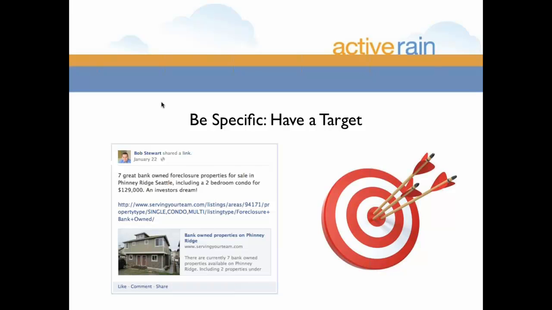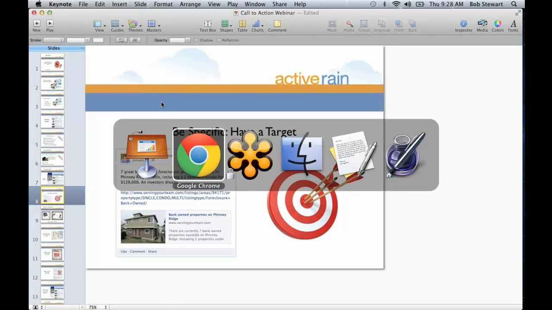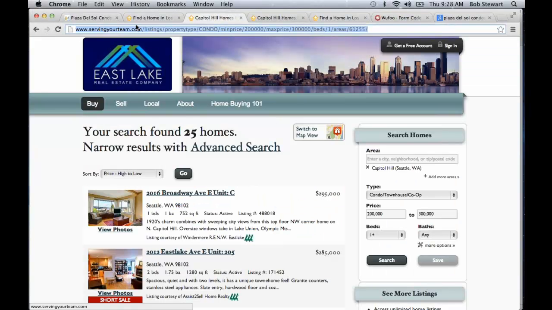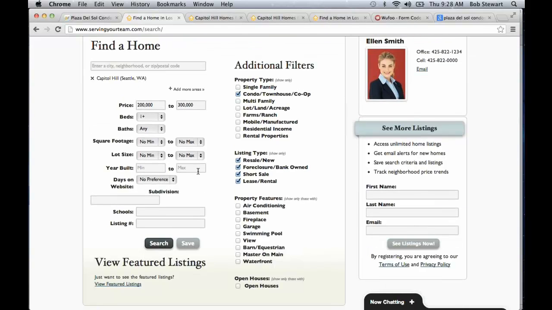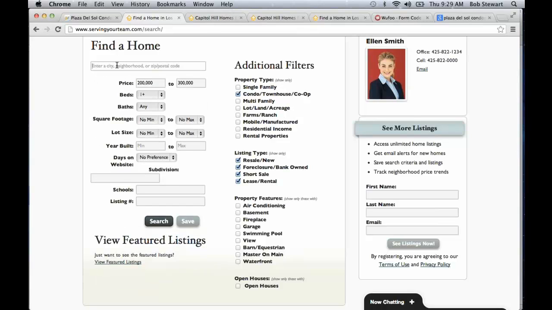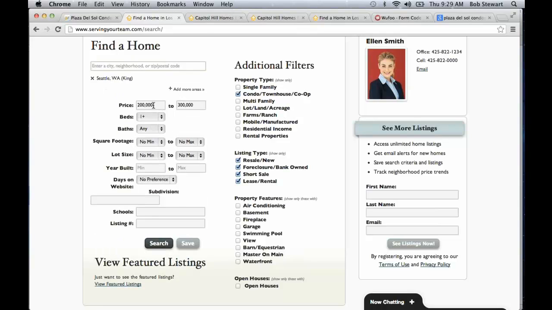But look at your website. I want you to think about all of the things that you have the potential to do in here. From our class last week, I used the example of the guy in Dallas who tells me that his most popular post is homes for sale in Dallas with a basement. So if I wanted my most popular post to be homes for sale in Seattle with a basement, and maybe in a certain price range, so I might go up to $500,000. What kind of homes can you get in Seattle with a basement under $500,000?